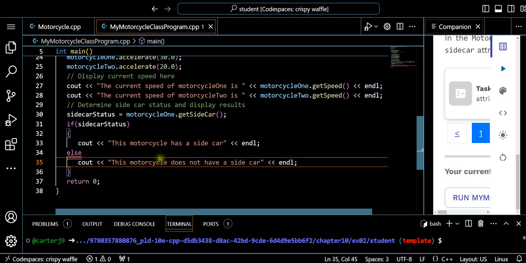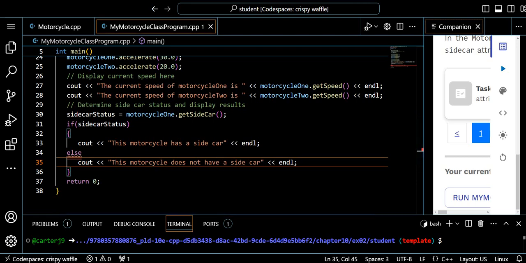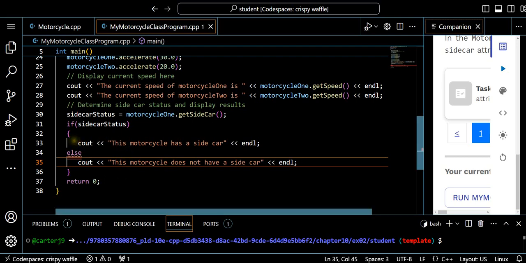Right, so that's that motorcycle 1. So we're going to do motorcycle 2. Basically, we'll type it up.